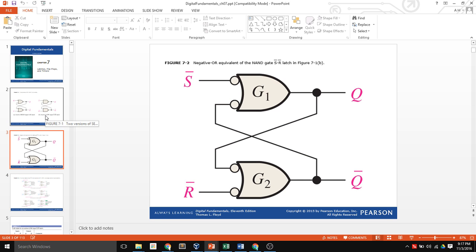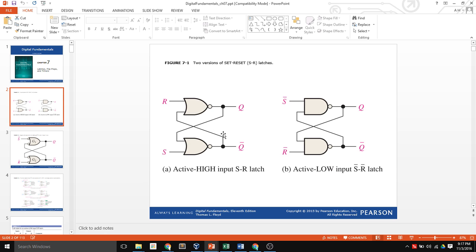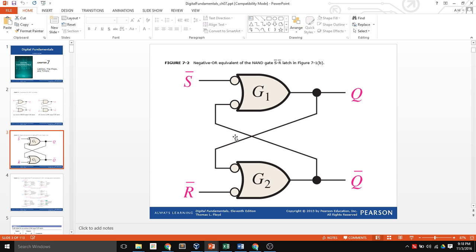they show in this particular slide, let me see if I can zoom in. Well, there we go. So if you look at this, you can see this is a NOR gate, this is a NAND gate. If I click here, well, this is also a NAND gate. This is just the De Morgan's version of a NAND gate. If you remember, you push the bubble through to come to the other side, and you change the type of gate it is. So if you ever see this in a book or in a schematic or a data sheet, don't be confused by it. It's just the De Morgan's of a NAND gate. So it does the exact same function.